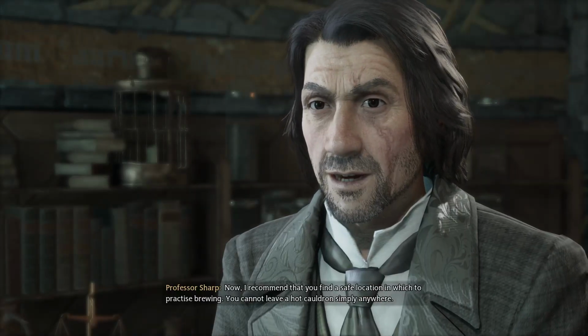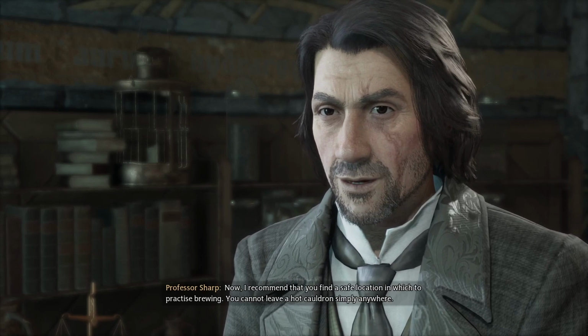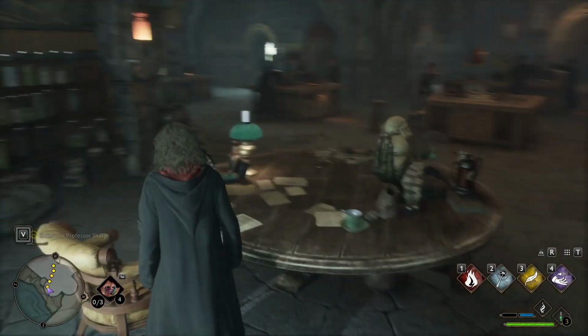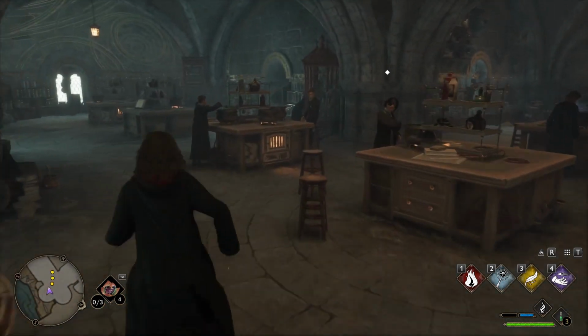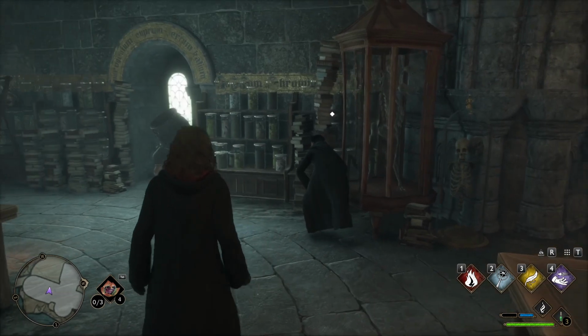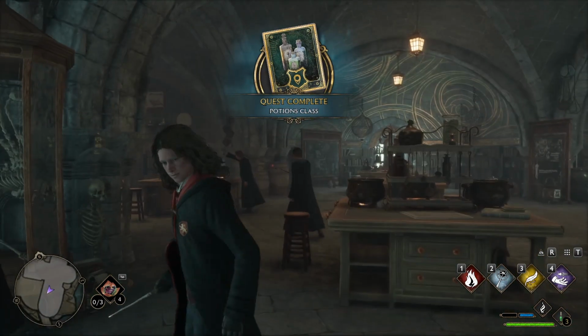Makes sense. Now, I recommend that you find a safe location in which to practice brewing. You cannot leave a hot cauldron simply anywhere. Usually the bathroom is the place to do that. That'll be all. Each of us has had enough excitement for one day. Class is dismissed.